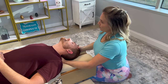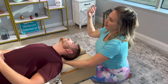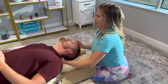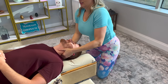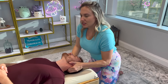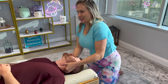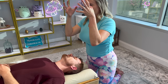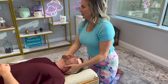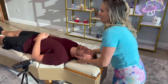Most people, I have to do this first because they're so nervous about the adjustment. Sometimes it doesn't move, and then like what happened to you, they're like, oh God, I don't want you to touch me anymore. You know what I mean? So I try to get it as loose as I can for them before I adjust it. But on you, you already know what's coming, so I can see how it exists without me doing anything to it. It's raw. Let me see how you do a kick without warming up first, that kind of thing. How does it exist in space?